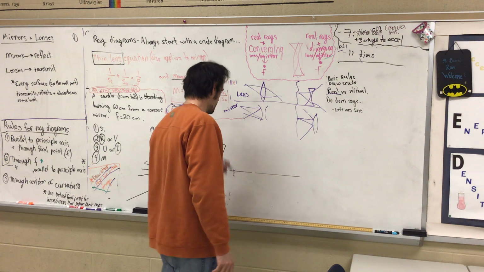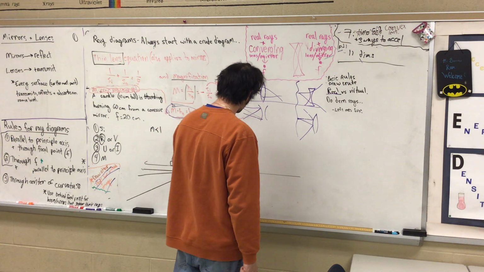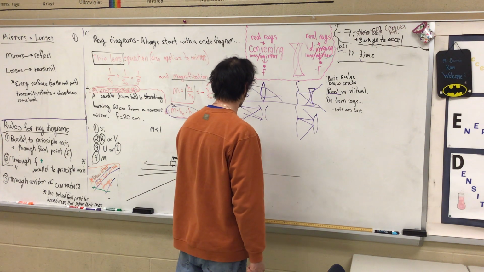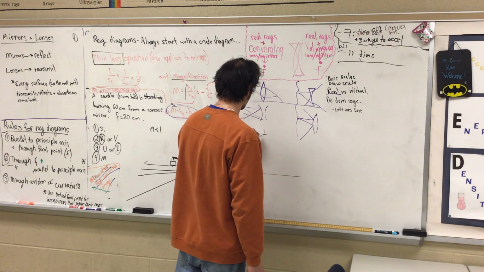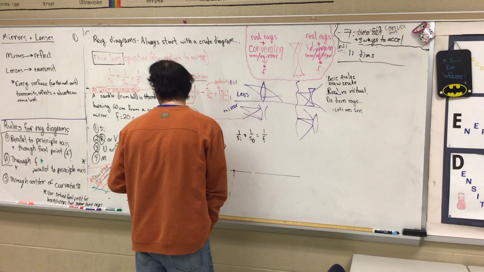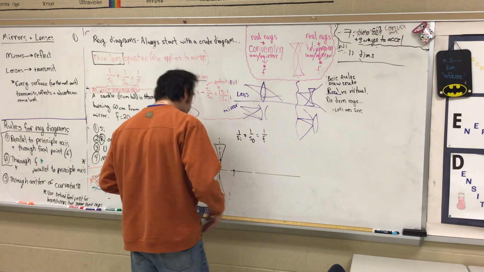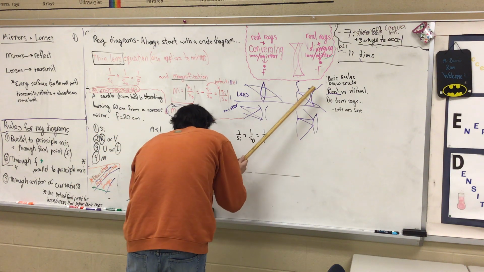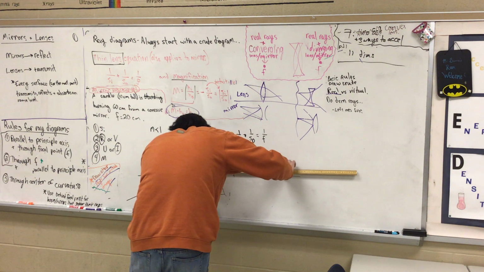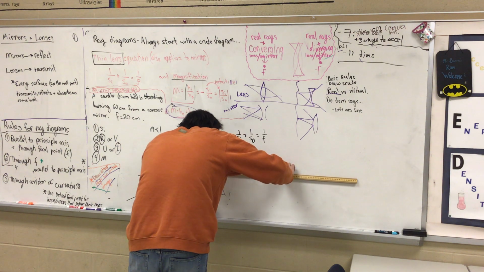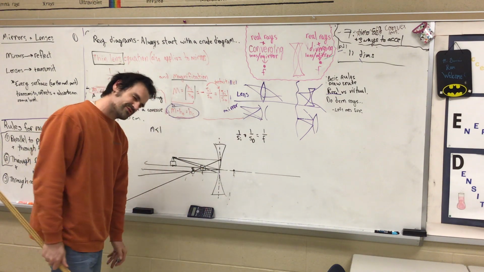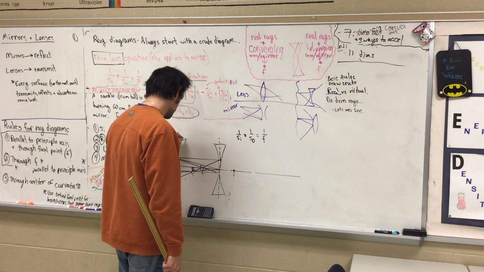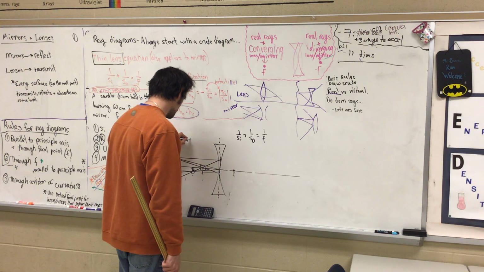And now let's do some math. 1 over SI equals plus 1 over SO, that's an O for object, equals 1 over the focal length. Oh, I didn't measure. It's 17 centimeters apart. So based on my scale of 2, that would mean the image distance is going to be roughly 34 centimeters, hopefully.